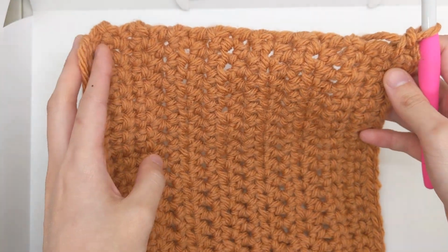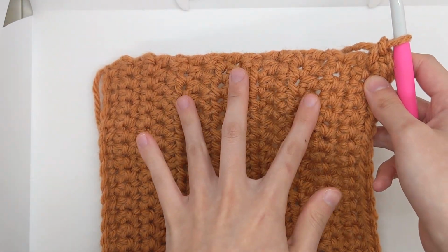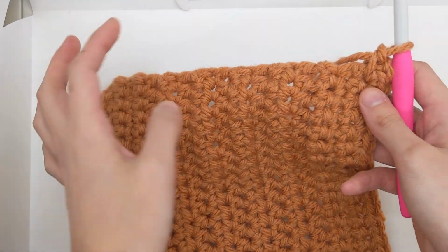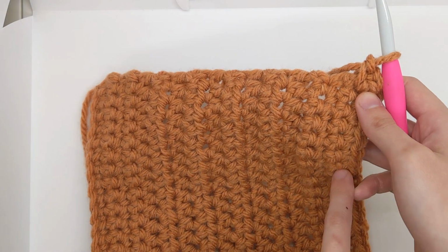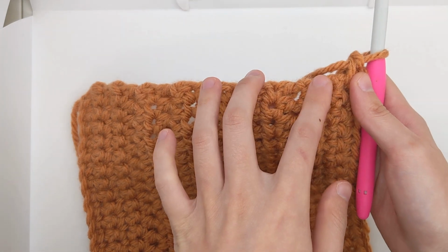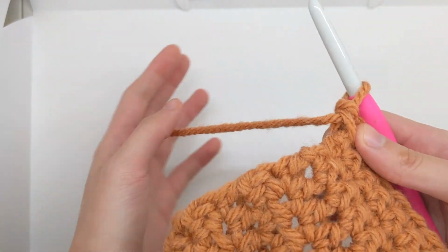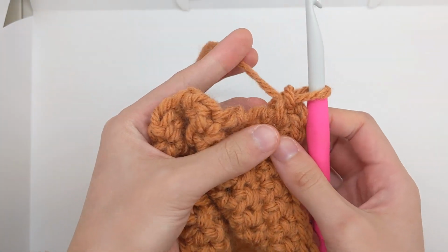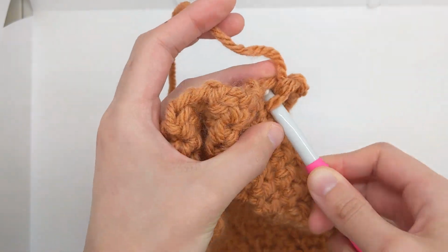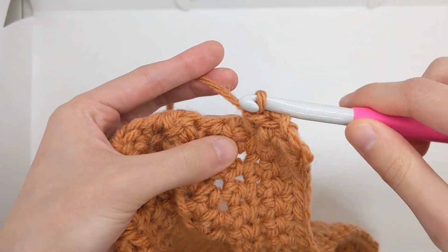So in this work, I've got single crochet rows down the top and bottom, and I've also got some half double crochet rows in the middle. So the ratio is usually one single crochet stitch to every one single crochet row, but for half double crochets, I'm going to do 3 single crochet stitches for every 2 half double crochet rows. And if you're not completely accurate, that's totally fine. We can just do our best. So I'm just going to insert my hook into the next gap for the next row, work another single crochet stitch, and keep going.